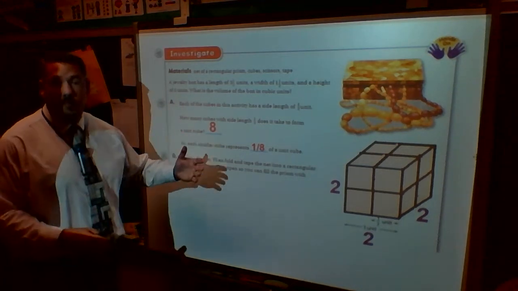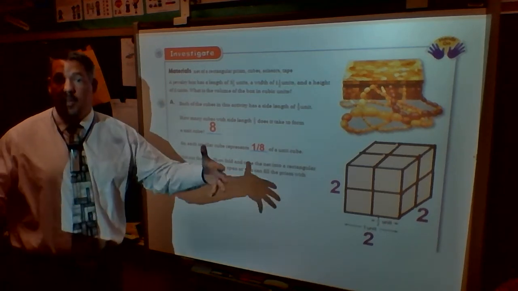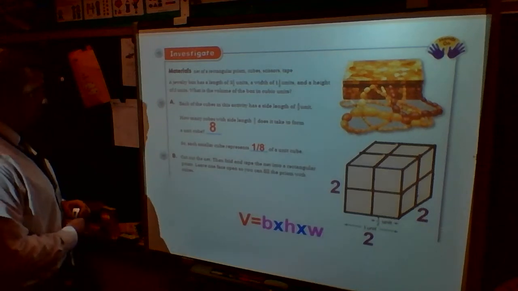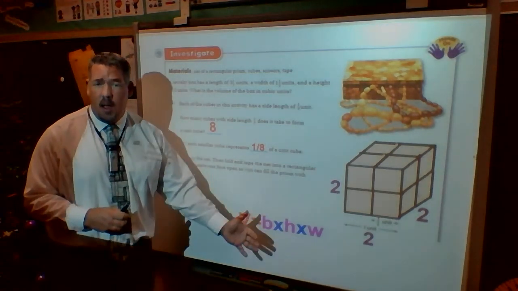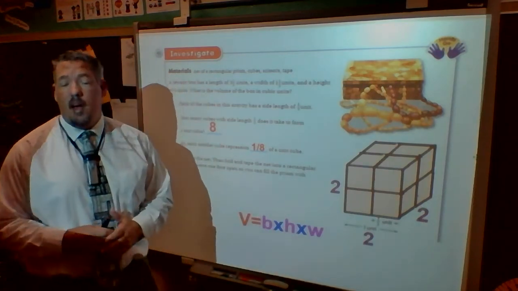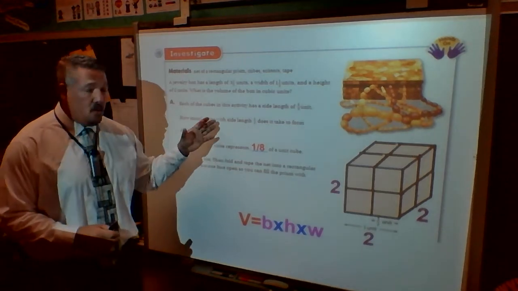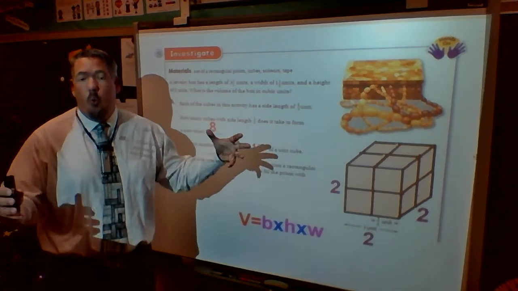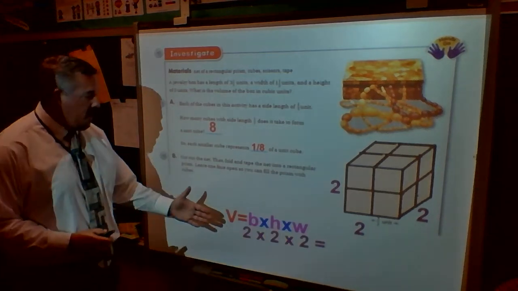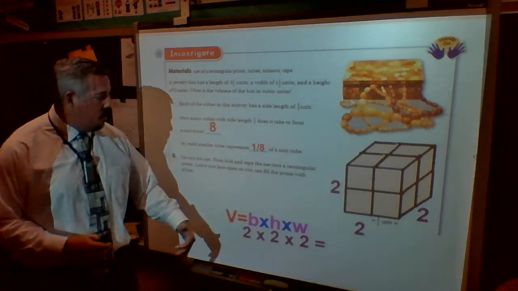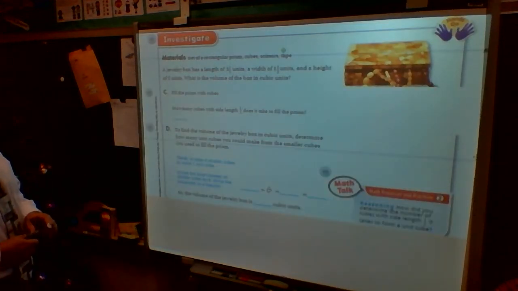We're going to be able to use that to figure out also how many smaller cubes are going to make up the area. So let's look at what it's talking about. We're talking about taking our base times our height times our width to find out the measurements, but then we're also going to apply that to having 8 smaller half units for every 1 unit that's cubed. So I would take, in this case, 2 times 2 times 2, so I know that it is a unit measurement of 8 for my area.